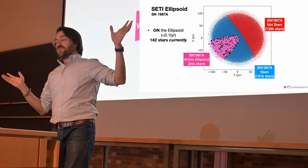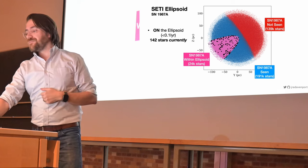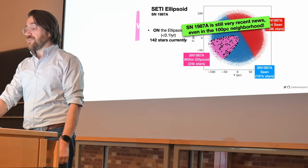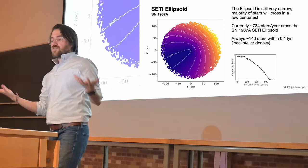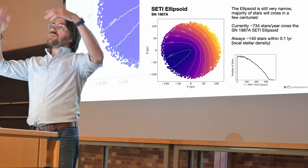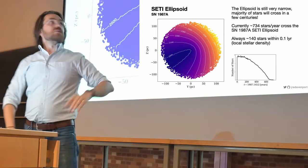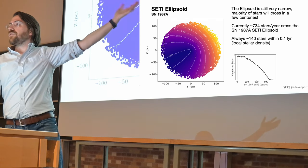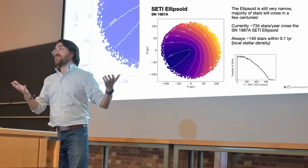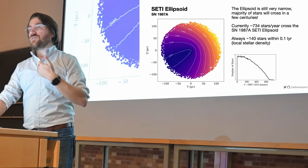Don't look at the ones in red — they don't know anything about Supernova 1987A yet. At any given time we can calculate very quickly which stars are intersecting this three-dimensional ellipsoid. 1987A is still super recent news — most nearby stars still don't know about it, which is amazing. We can also calculate far into the future when this ellipsoid intersects more stars, and it won't be until around year 2500 that most stars in our neighborhood have seen it. This means right now, even though 1987A was in the 80s, it's still a hot target to look for coordinated SETI signals, with lots of stars just now seeing this signal and potentially broadcasting in coordination.